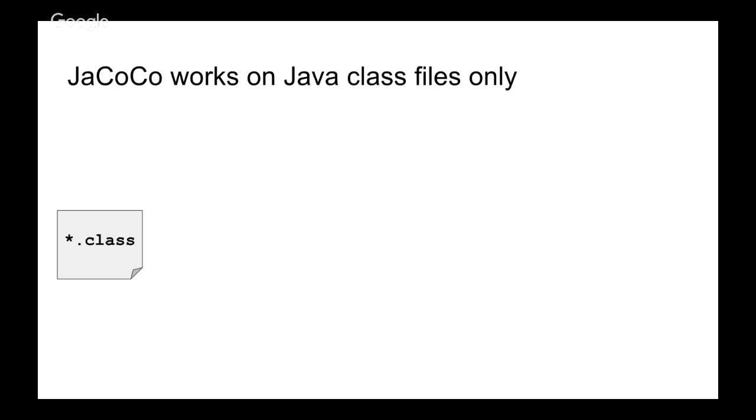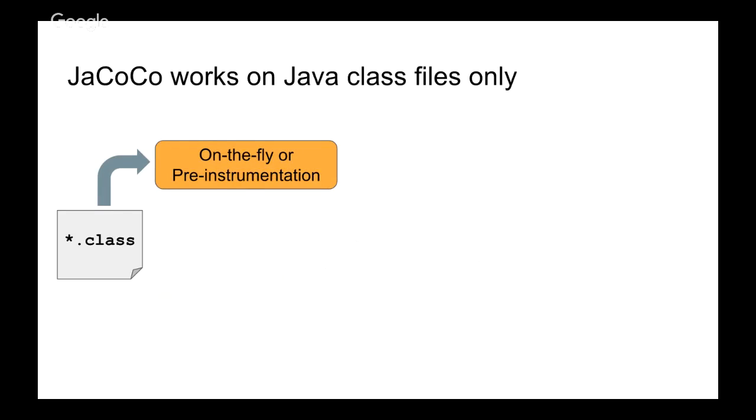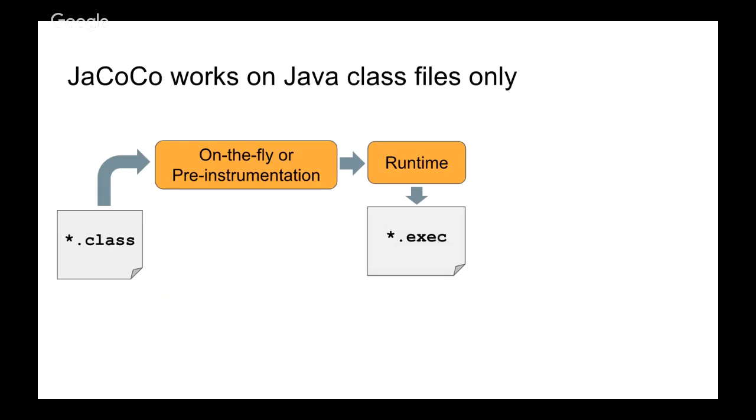Fun fact here is that JaCoCo works on any JVM language. We have examples for Kotlin and Scala. JaCoCo can be used for any language because it finally only sees the class files. What it does to the class file, before we execute it, is instrument the class file by inserting the probes. There's also a way to pre-instrument the class files physically for certain use cases, but the default is we do it on the fly.